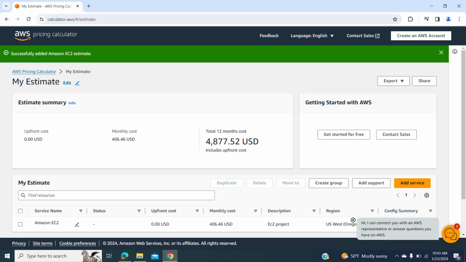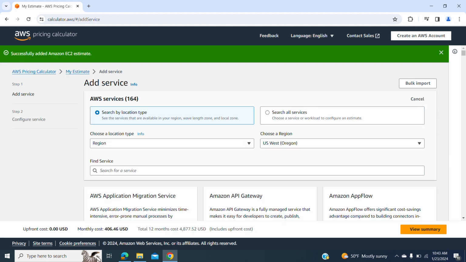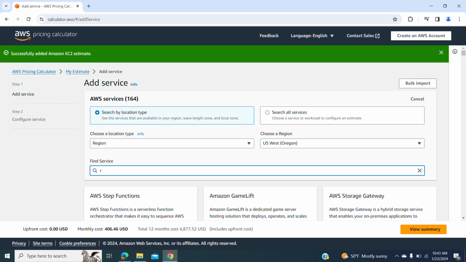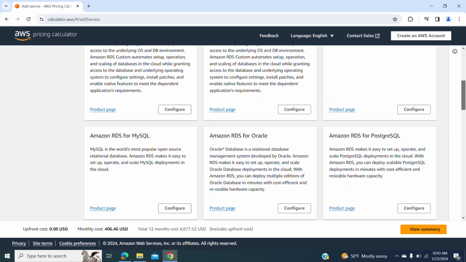As you can see here, it gives an estimation of the monthly cost, and also gives a total cost for 1 year. And here you can add more services. You can add databases, Oracle, depends on what kind of databases you might use.